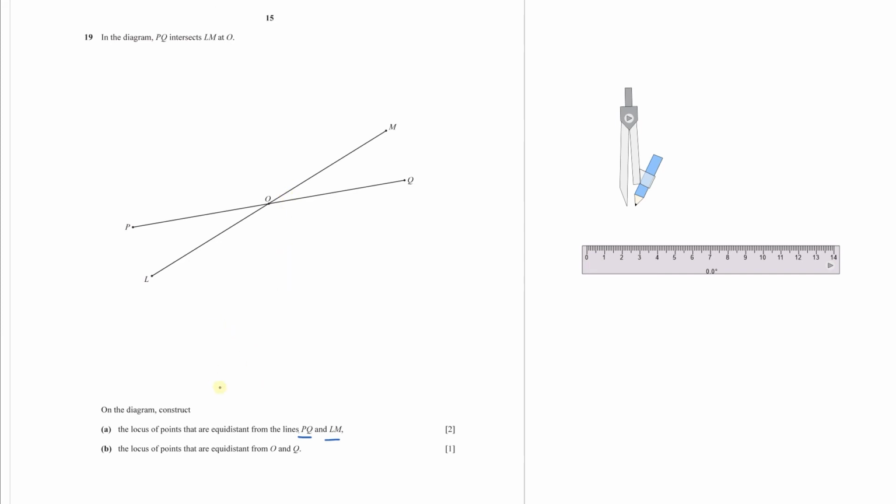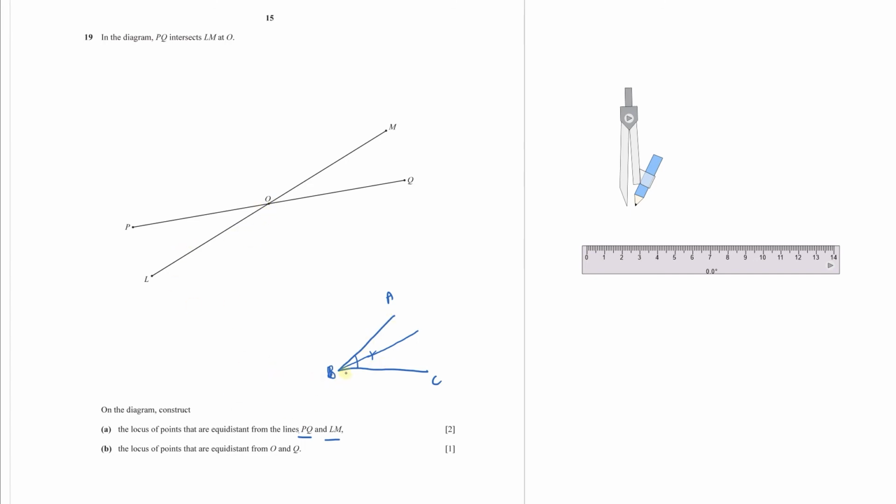So we know that whenever we draw the locus of points that are equidistant from two lines, we actually construct the angle bisector. So you have seen angles such as this. If you have this line AB and this line BC, and you want to draw the locus of points that is equidistant from AB and BC, what you do is draw the angle bisector by drawing an arc, then placing your compass and drawing an arc like this. And then if you join this through this, you get the angle bisector of this angle ABC.